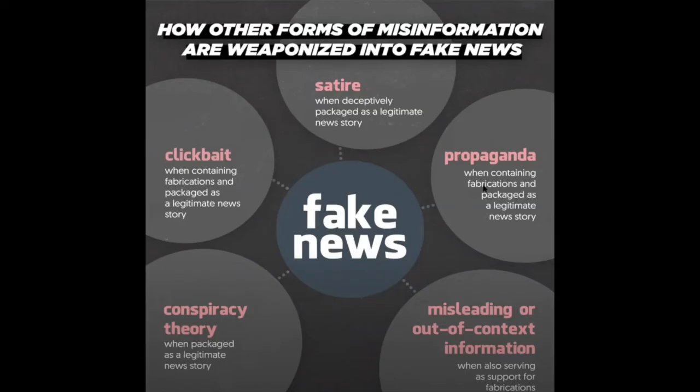So there are many forms of misinformation that's weaponized and turned into fake news, satire, propaganda, misleading or out of context information, conspiracy theory and clickbait. Conspiracy theory is when information is packaged as legitimate and people believe it and they hold it dear to their heart, not knowing that it's mainly false. Clickbait is obviously when you click on something and there's a news story that looks real and you then spread it around. You've also got satire, where it's just joking and taking the piss, and then there's propaganda, which is purposely put out there by the government or corporations or individuals, and this all contrives the fake news circle that people just keep regurgitating, spreading around without actually doing any research.